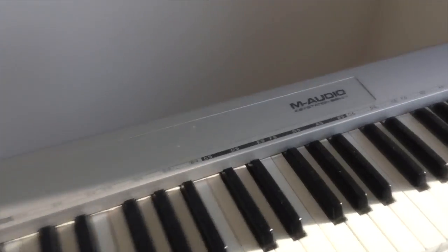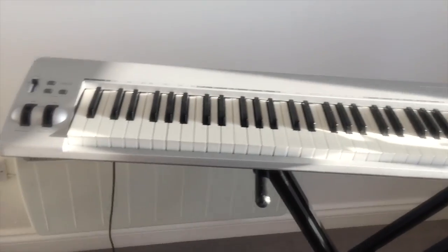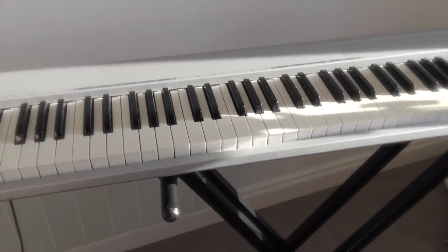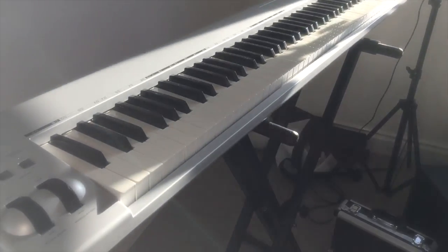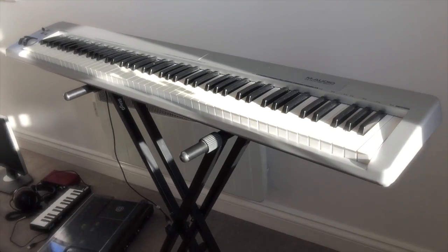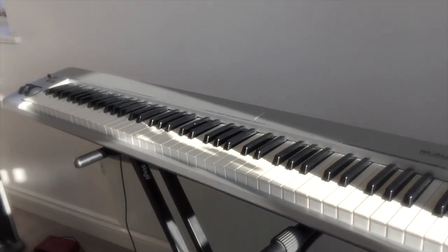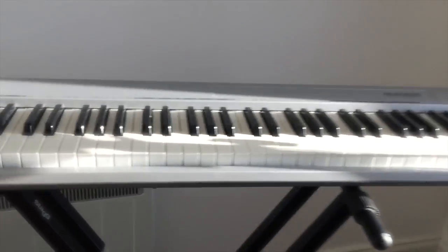Then something I showed you in the previous video — the M-Audio Keystation 88 with a long keyboard. Nice when you want to do sort of things on it. That's really cool, also looks cool — especially when the sunlight is gliding off it. It just looks beautiful. Look at that angle — look at that! Beautiful. I've said that a few times now, but that's because it's important that you look amazing at all times. That is my number one priority as a human being.